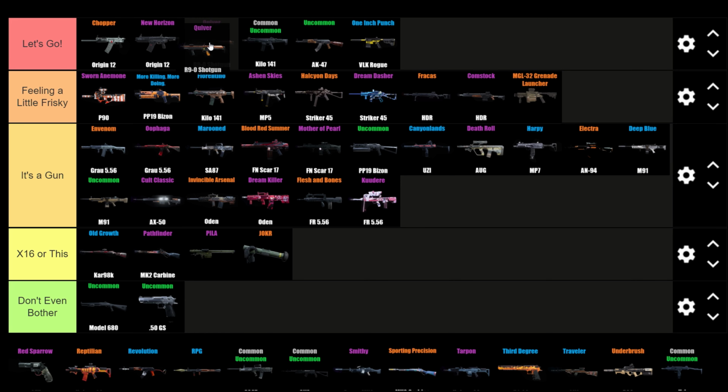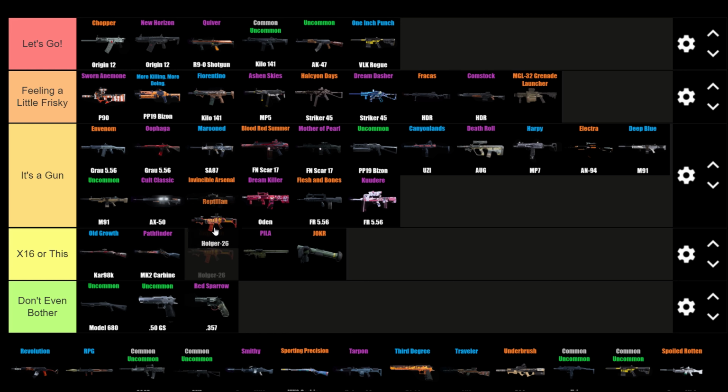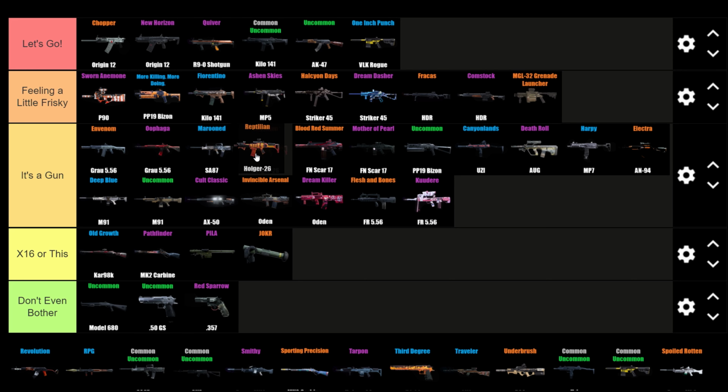Quiver, again, just a beast. And a lot of you probably have that R9 rhythm down. I like the Origin better, but some of you probably have the R9 ahead. Just so good. Okay, yeah, the worst. A Magnum. We all know that that's the worst. A Holger. This Holger's here. You get a lot of bullets, but that's about it.